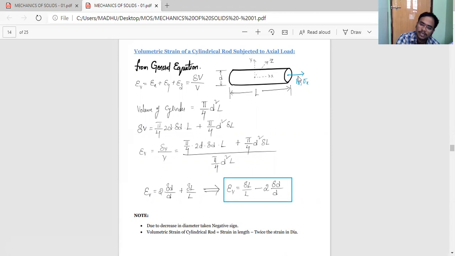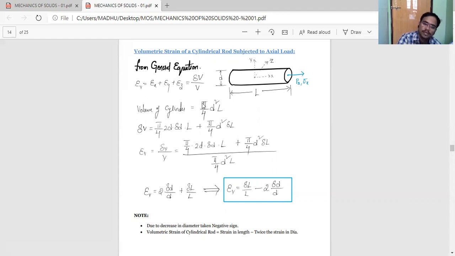So along the x direction, we have a normal tensile force, which induces tensile stress sigma x. We will find the change in L. L will increase and the diameter will decrease because of the application of the load, because we are discussing bodies which are under deformation. The volume of a cylinder is pi by 4 d square L. Here length is a variable, d is also a variable. That's why, as per the definition, del V by V is the change in volume by volume. It is epsilon v, the volumetric strain.